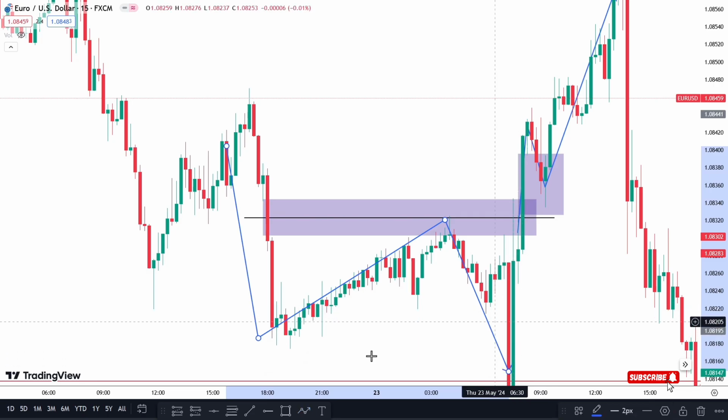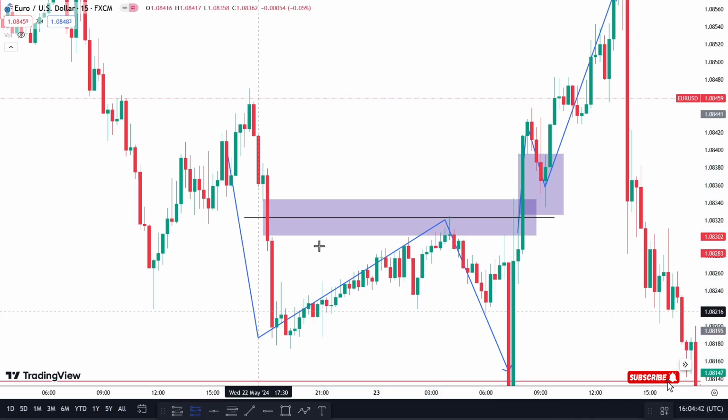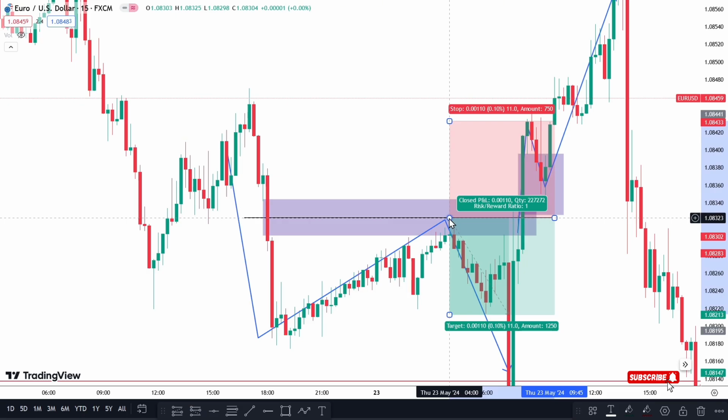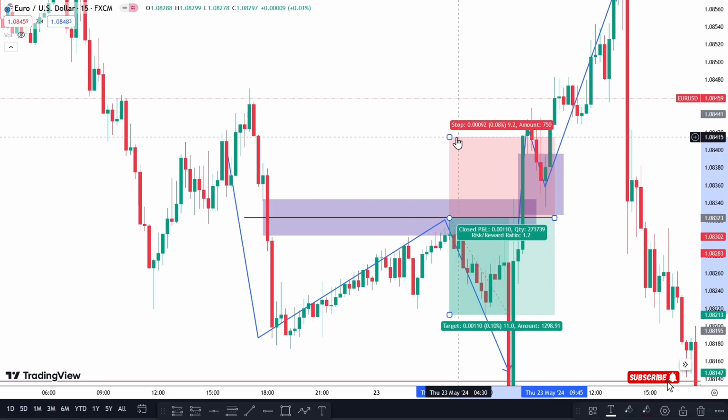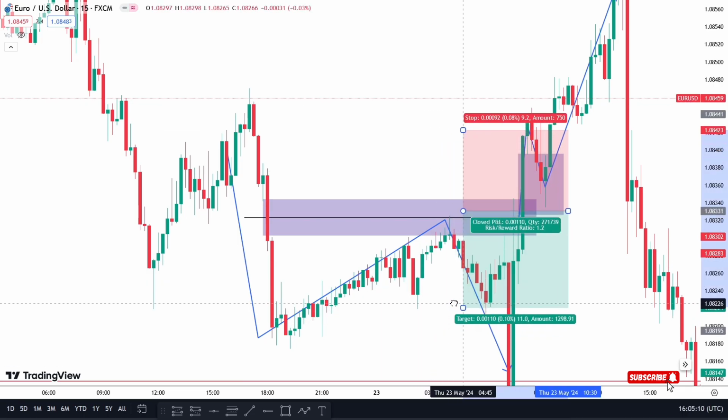Now, I usually enter my trades whenever dealing with a fair value gap with a 1:2 risk reward ratio. Yes, you can make 1:3, 1:4, but the strategy I work with here is 1:2. So I know that I'm either risking $10 for $20 gains, or $100 for $200. It depends on what your capital is and how you work with it. My stop loss here is usually above the fair value gap region, and then my take profit is 1:2 over here.